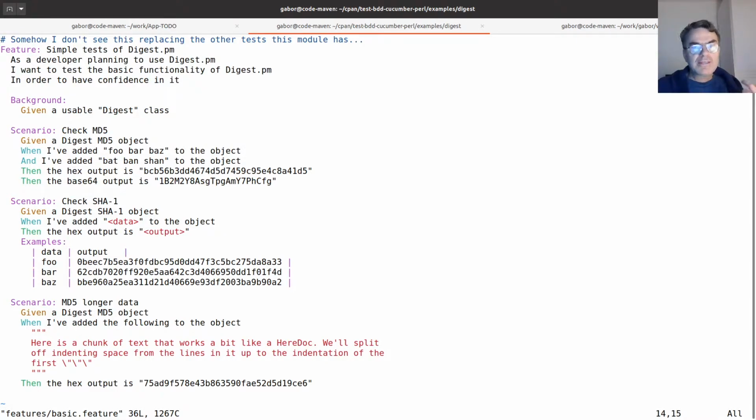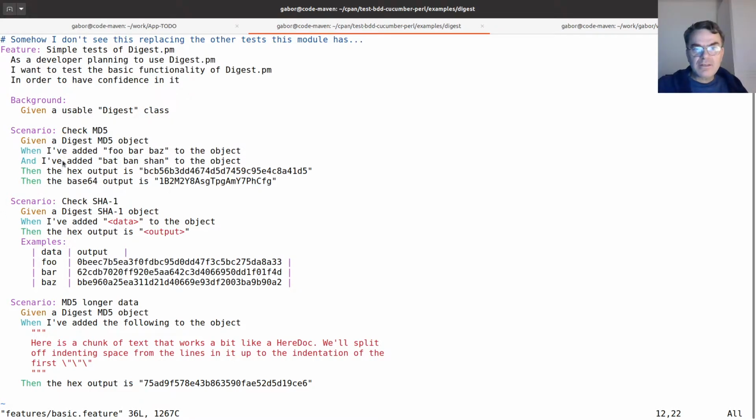What I see here, I don't know if it's just in this implementation or not, is that you can add several of these input parameters and combine them with the and keyword. So you say, given a digest MD5 object, okay, so that's the basic environment.